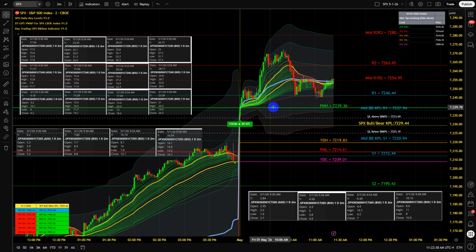If this is instead a bearish trade off the bull bear KPL, it would be the exact opposite. Your tight stop loss would be the QL above, and your standard stop loss would be the first midpoint above. It works the same off of the other levels. If you're doing contextual level trades, as we pointed out, you go in the user control panel to that particular section. You pick standard or tight stop loss, and it will print the stop loss on the screen for you, which will also have a line label, and you can control the size and color of the line label as well.